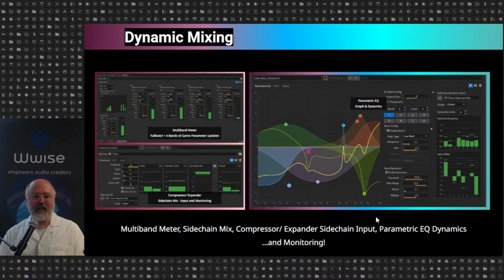So this is really answering questions and workflows that had become a little unwieldy out in the wild that we had seen, and consolidates that all as part of the new multi-band meter.